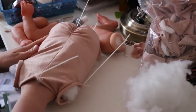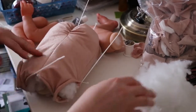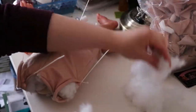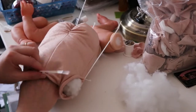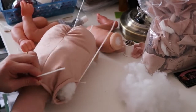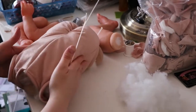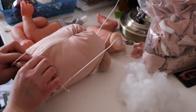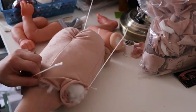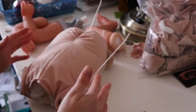It's like, that's not natural. The way that looks and moves is weird. A lot of people want realistic. I understand wanting to be able to pose them for pictures or display, but for those that want the realism, you need to make it so that they feel realistic.